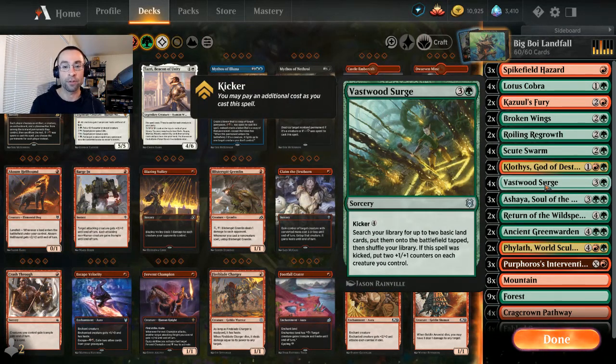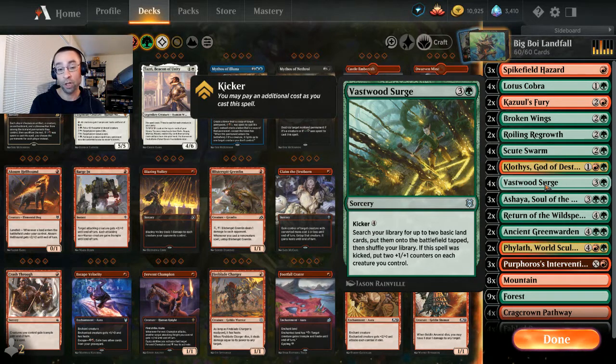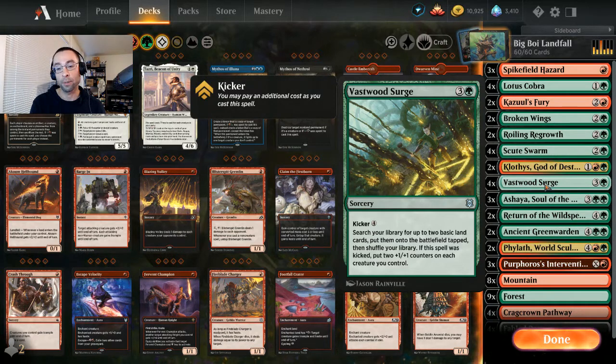Vastwood Surge, of course, lets us tutor up 2 basic lands onto the battlefield tapped for 4 mana at sorcery speed. But then we can also pay kicker 4, which if you top deck this in the very late game, then obviously that's not really a big deal. And you can put a bunch of counters on all of your Scute Swarm tokens and plant tokens and whatnot, and just swing out for a super lethal attack.